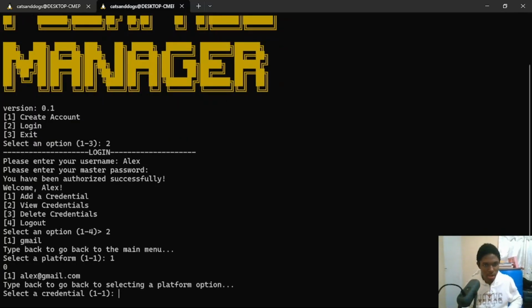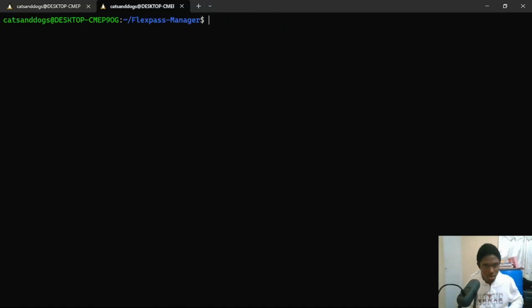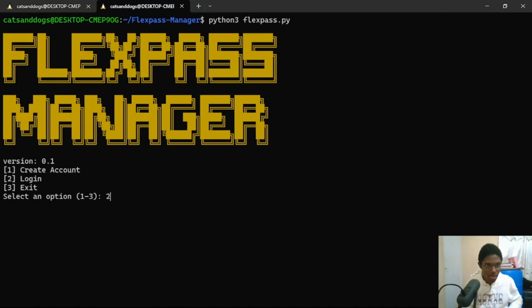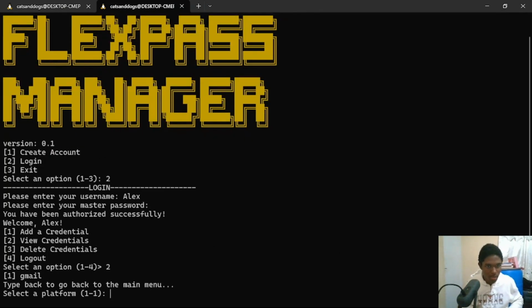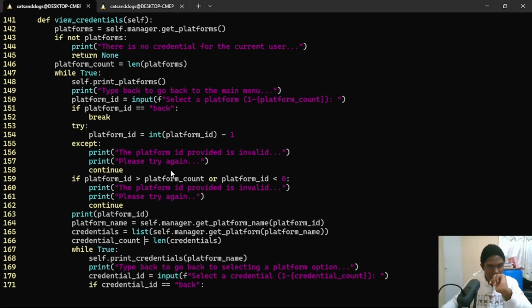So 1, and let's enter an invalid option. Wait, I made a mistake. We can log in as Alex, test1234, view credential. We can enter 2, and we can see that we printed out 1. And that is out of the range.